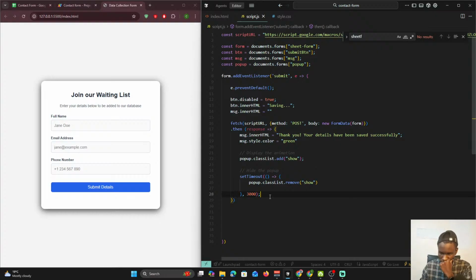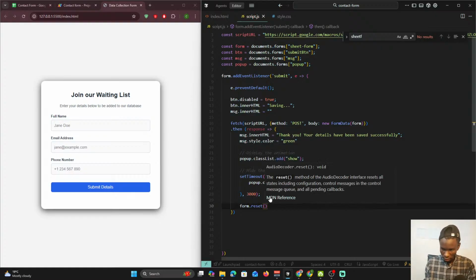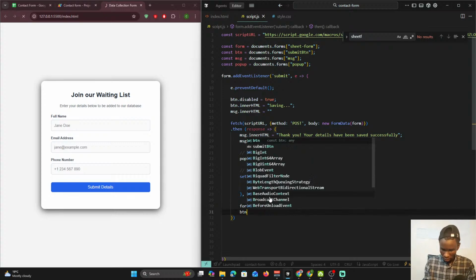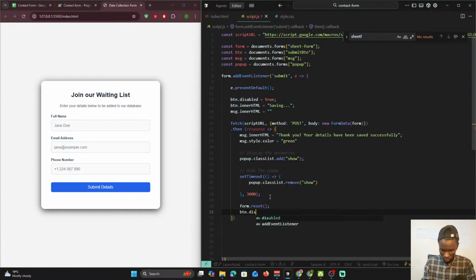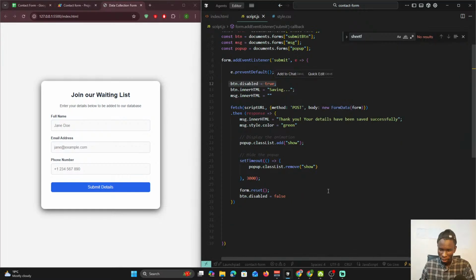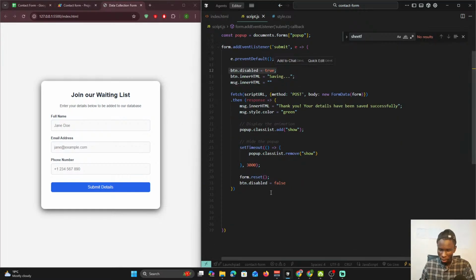Okay. Then once we pass this, we need to reset the form. So form dot reset, then button dot disabled now becomes false. So when we were entering our data, our button was disabled. So until we enter the data, that's when we can submit the details. Okay.